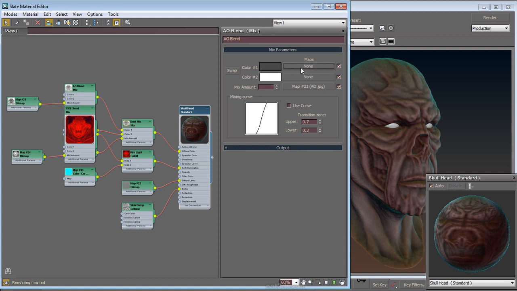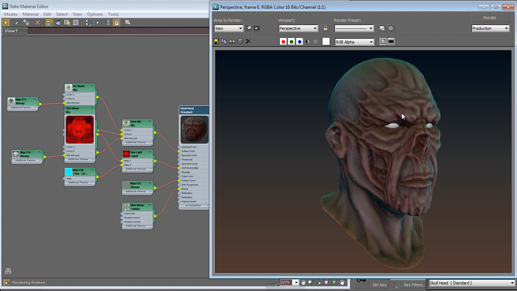You could definitely take this further. We're still using just basic colors for the AO. You could use 2 different texture maps that you've painted up in Photoshop or 3ds Max, and you can go in and do a lot more with any one of these and just kind of continue to layer them using your black and white maps to blend or modulate whatever it is that you're creating. And just try and get as much mileage as you can from a simple setup. This doesn't have any lights in the scene, and if we were to add in some lights, we'd even get a lot better results too. So hopefully that helps you out with setting up some surface maps in 3ds Max 2011.